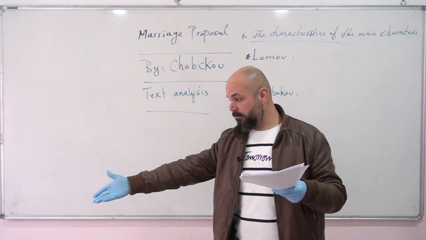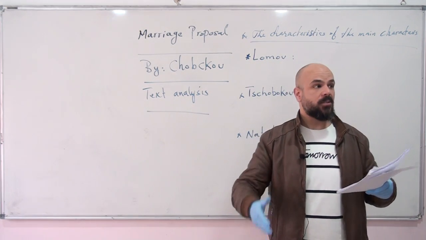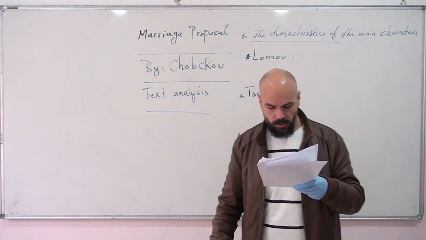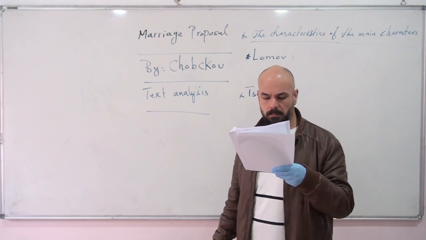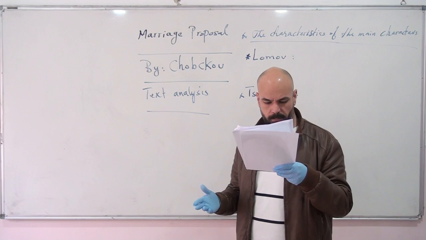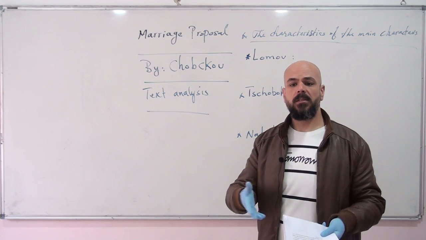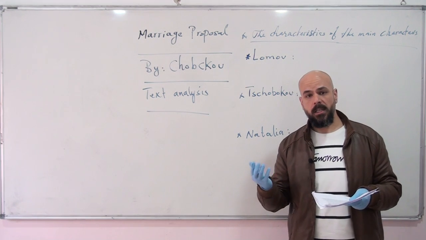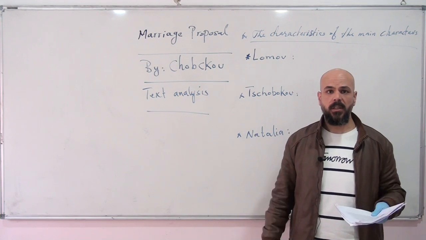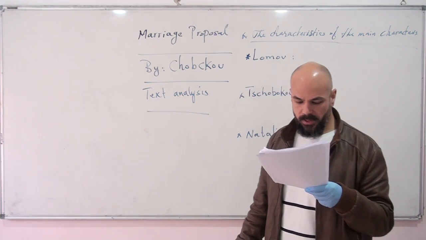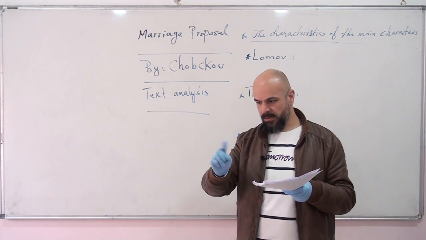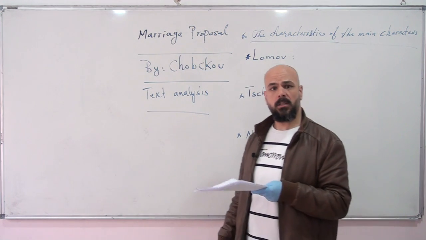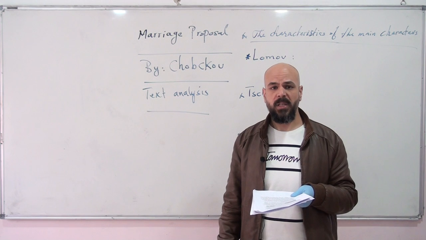I think, okay, and you know, Lemov defined her and gave general information about Natalia when he said that she's a well-educated person. She's well-educated as well. Like her male fellows, okay, like her female or male fellows, she feels proud, okay. The pride, okay, is the most important thing that can build and shape your personality to be a self-confident person. Natalia was a young girl of 25, you know, there is a big gap between them, but this is according to Lemov's decision, okay, to get married to that girl.